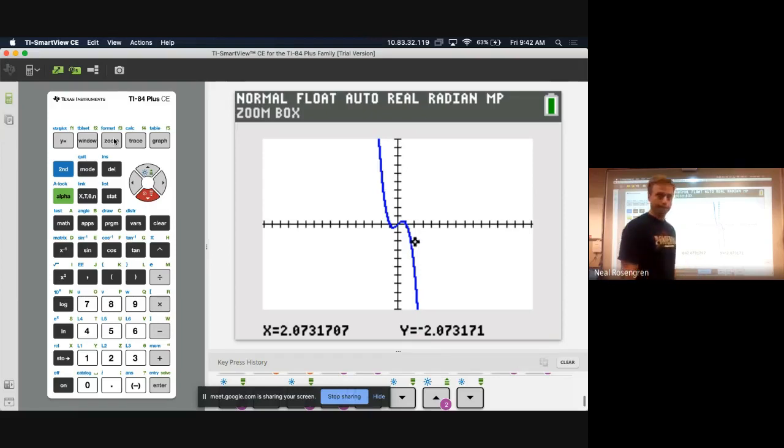Here's how we do it. I'm in Zoom box. I'm picking any corner of the box that I want. Bottom right, top left, bottom right. Doesn't matter. Press enter. And look at what happened to your cursor. Now it's a blinking box with an X in it. And what it's waiting for you to do is draw the rest of the box. To do that, watch what happens. Let's go up.